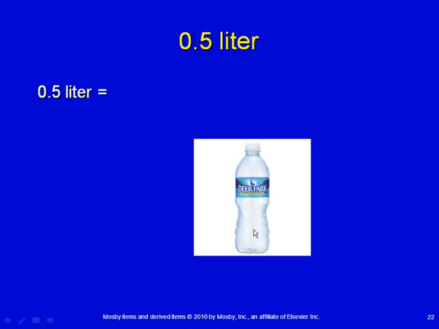This is a half liter. At home, this would be your pint jar. At home, a pint jar is about 2 cups, and you can see where that would be about 8 ounces here, 8 ounces there, for a total of 16 ounces. What is 16 ounces times 30? Well, that's 480. How many milliliters are in a half liter? Well, 500. 480 is very close to 500. So you would have 500 milliliters in this, where you would have 480 milliliters in 2 cups. Less than an ounce difference.